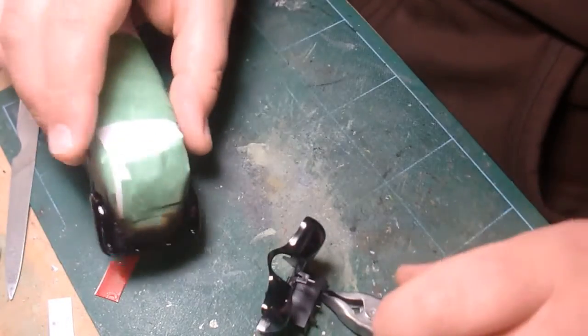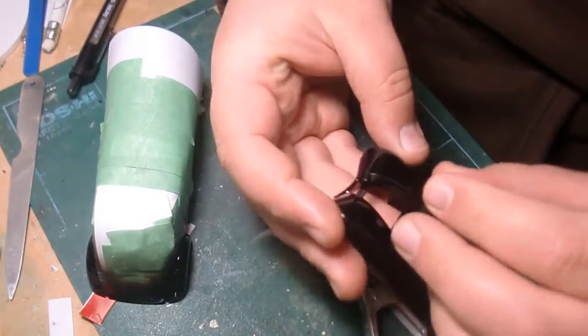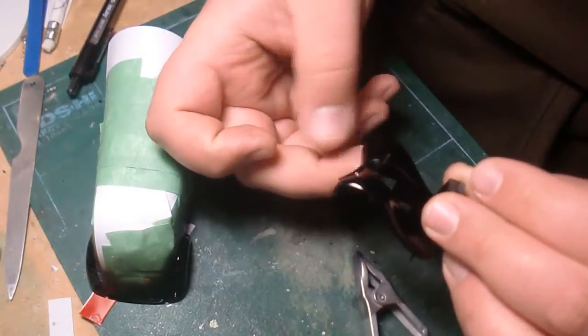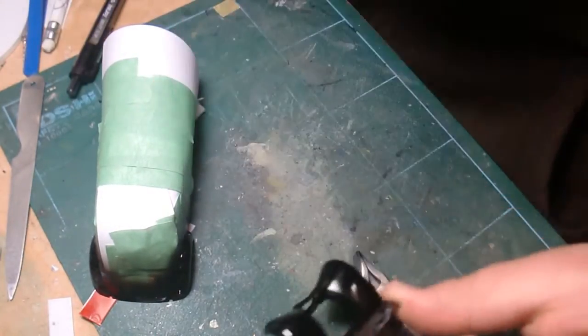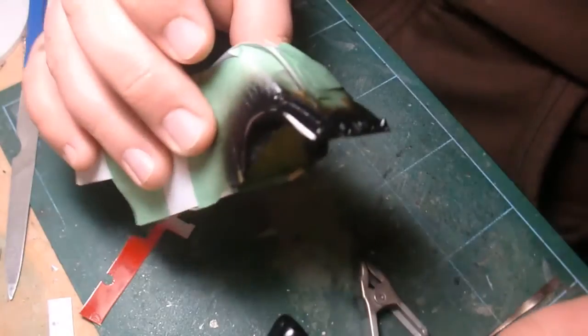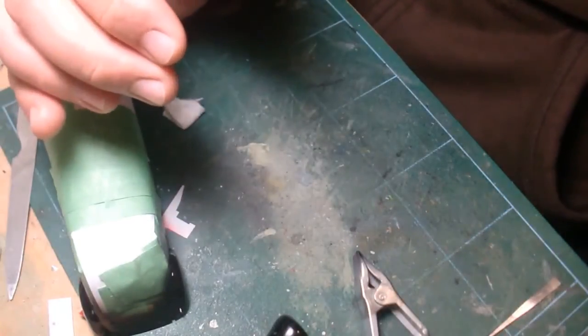Painted on Future two days ago, and I think it turned out pretty well. Seems to be a nice seal, and the gloss looks pretty good on the fenders here, and on the back looks pretty nice. We just got to show you guys this really quick here.